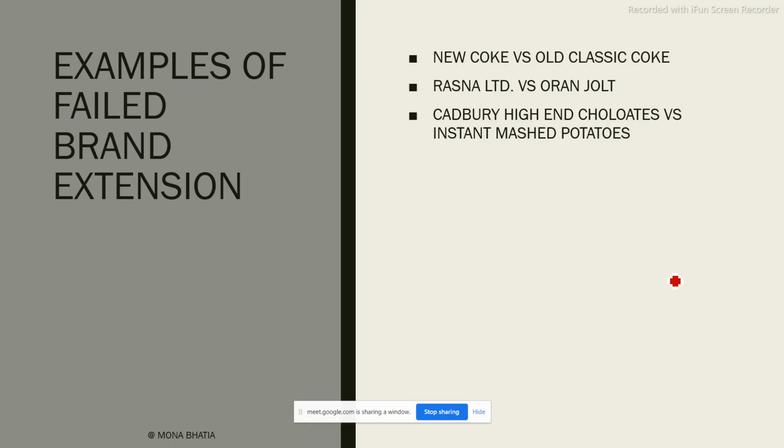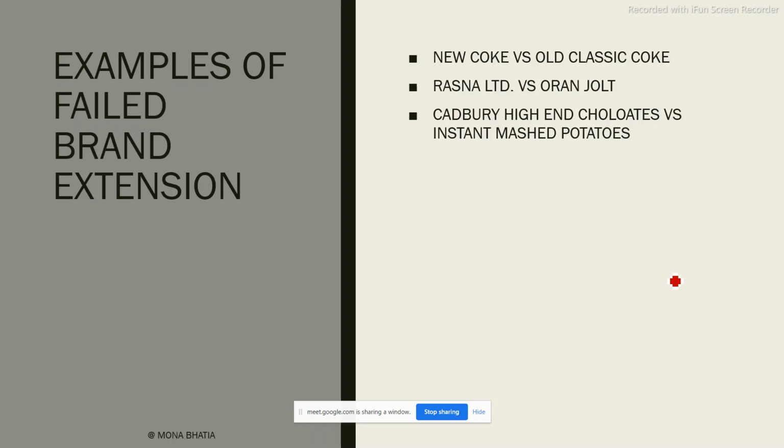So who is the king? Consumer is the king. They decide whether the product will be a hit or a miss. Similarly, at the box office, whether a movie is a hit or a miss is decided by the people who watch the movie. Sometimes very good movies may flop, and sometimes very stupid movies become hits. So the same is the case with products and brand extensions also. You never know how the public is going to take it.